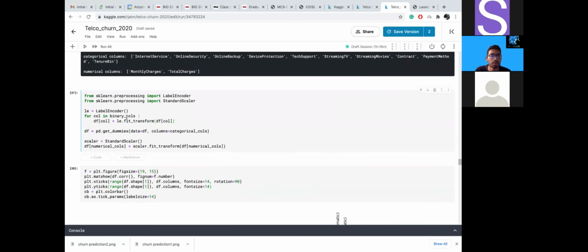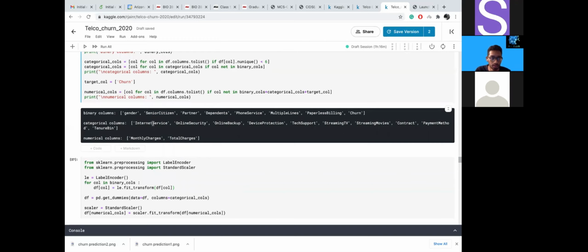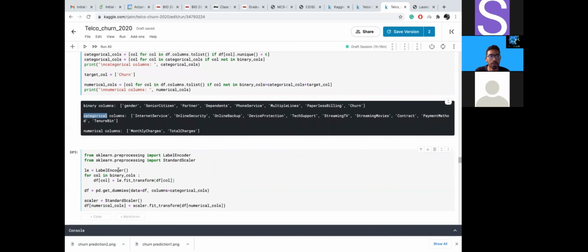Now we'll encode this data. For all the binary and categorical columns that we have here, we're going to use a label encoder. What a label encoder does is, suppose you have a gender feature, it can assign 0 to male and 1 to female. Or if you have three unique values, it can assign 1, 2, or 3.